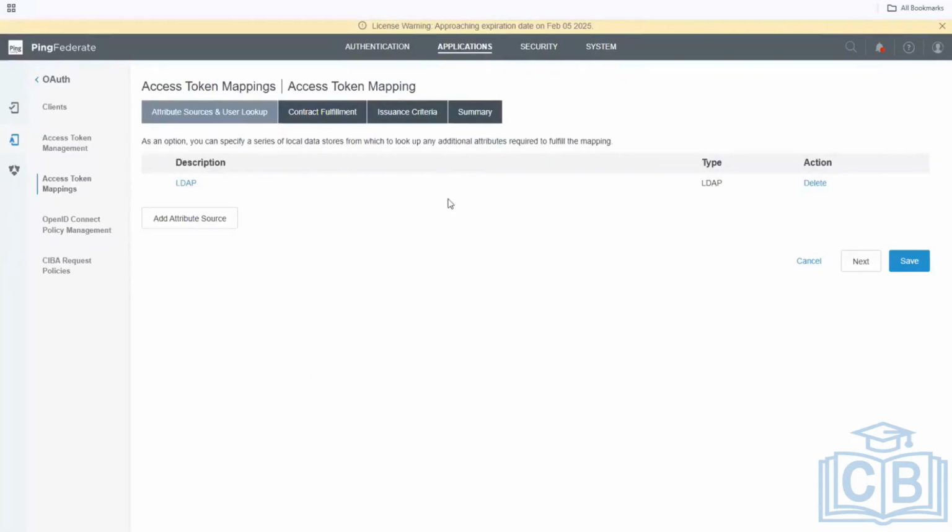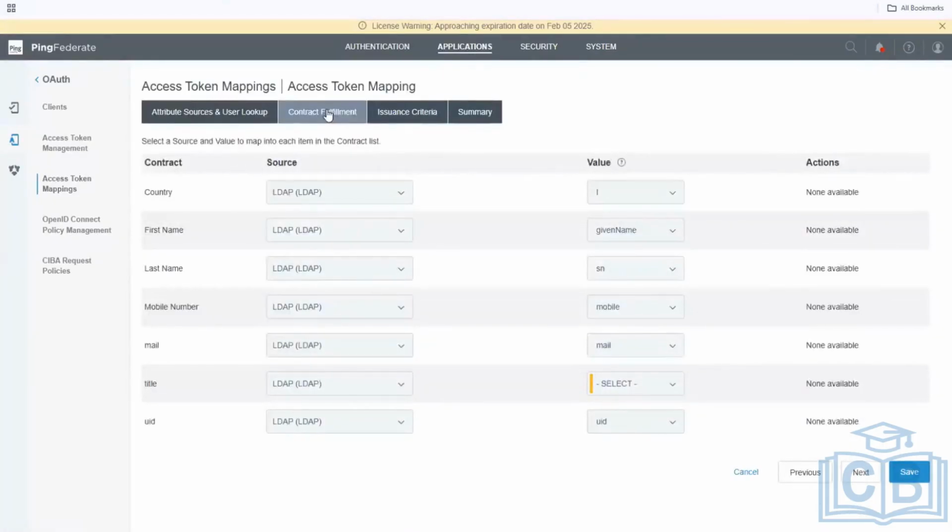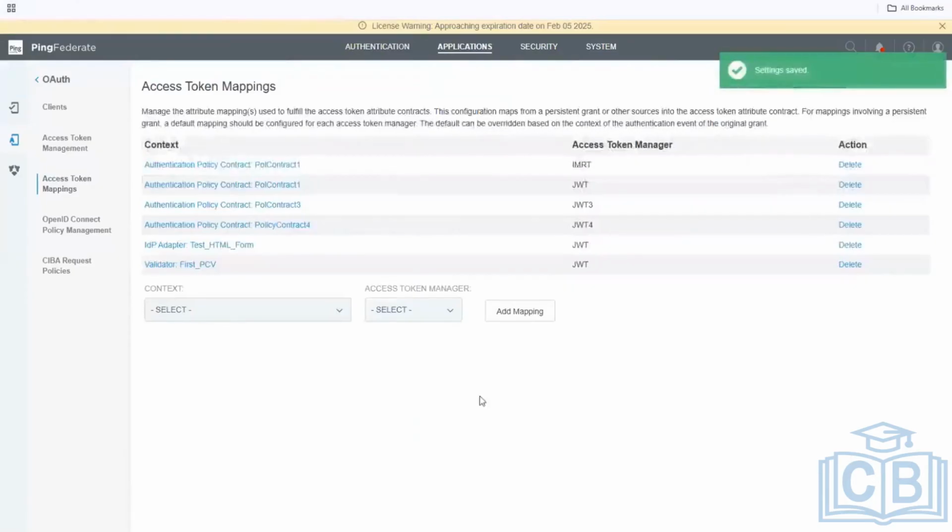Click on next here. Now here, LDAP, and then on the right-hand side you can choose the title. We have to go to the VMM PingFederate, configured to pull that information. Exactly, we need to get that information from the LDAP. That's why we are doing this, and we are putting the same thing in the token. Even in the ID token also, we need to put the same. Go to the OIDC on the left-hand side, ID token contract.